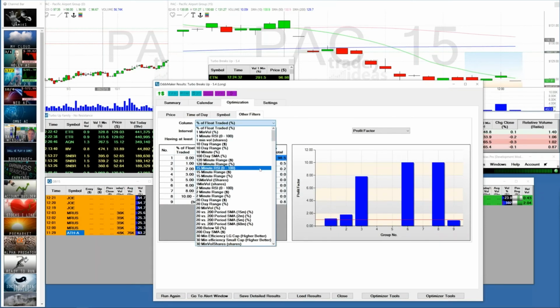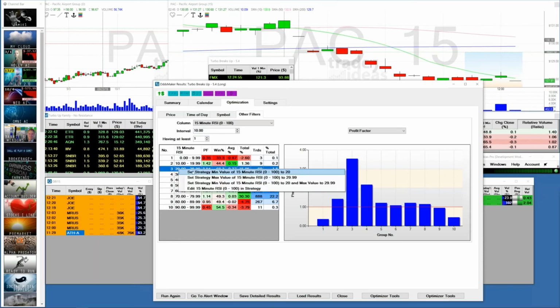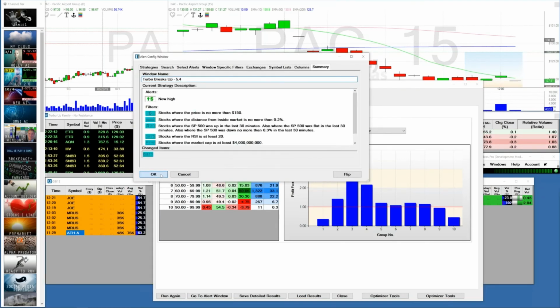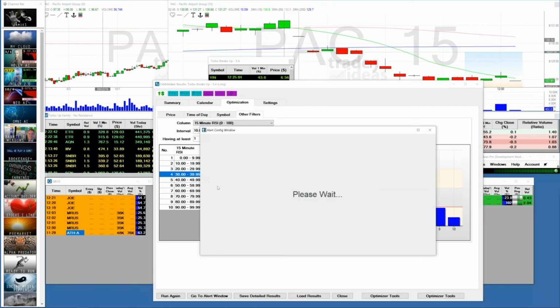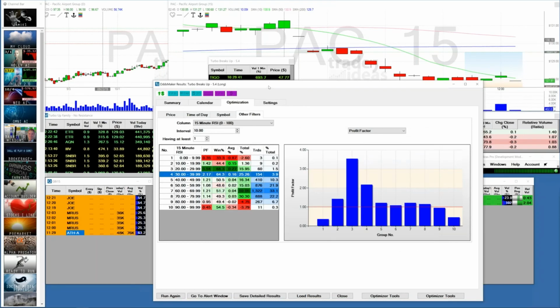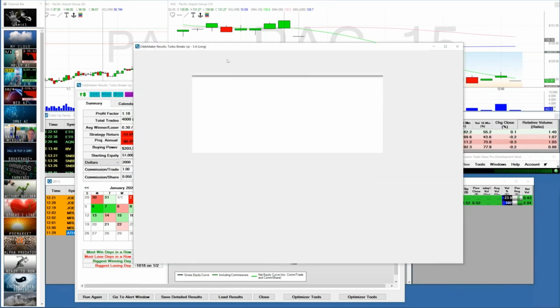Maybe something like a 15-minute RSI might be more conducive. And right off the bat, my eyes are drawn to this intense green right here, where we have a 64 and 68.3% win rate and a not so bad number of trades. So maybe the RSI can help us out here. So let's set 15-minute RSI to a minimum of 20, and let's set the maximum value to 39.99. And now let's give it one more spin here and see if we did any good.